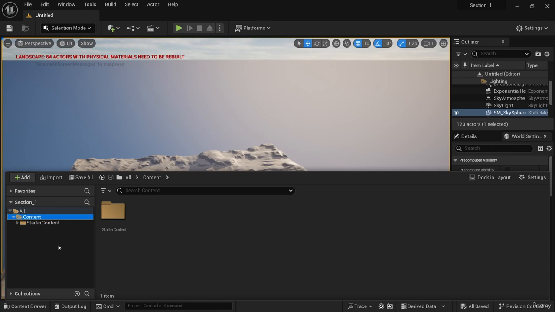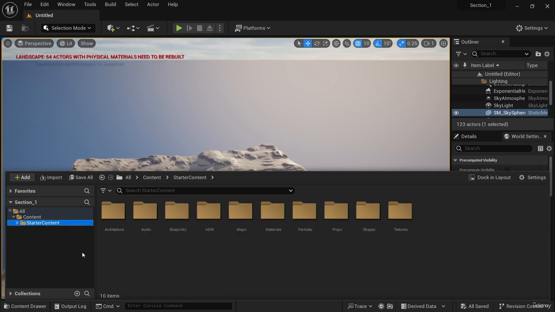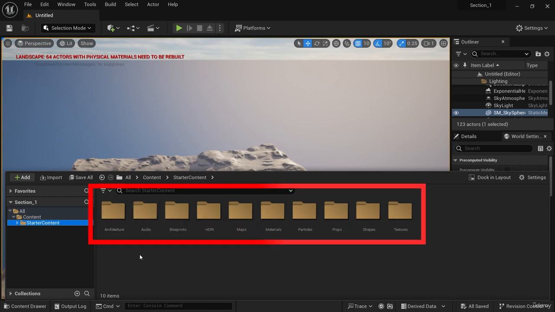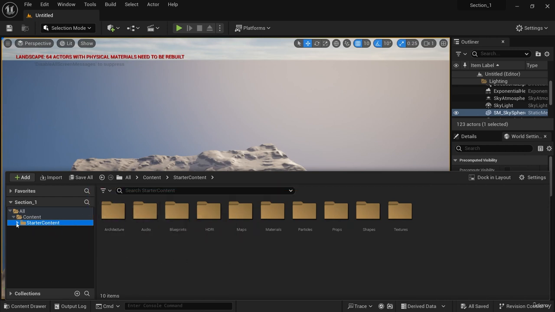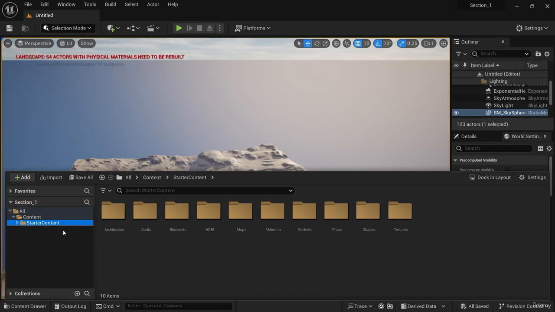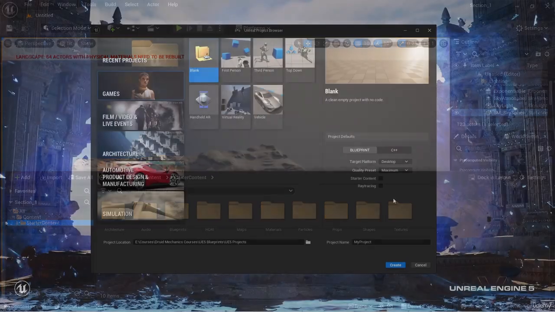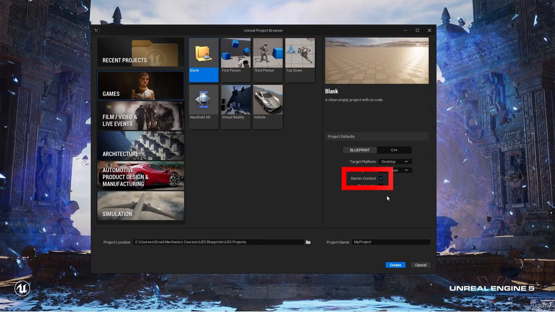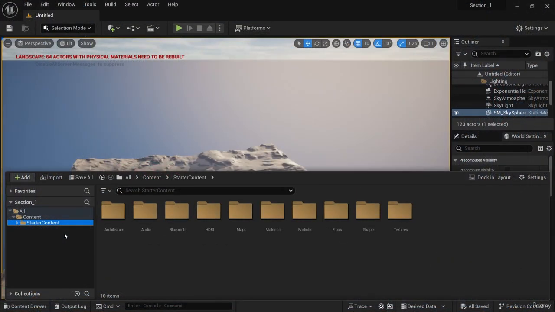project. And I started my project with starter content, which if I click on it, I see to the right all the folders in starter content. If I expand the dropdown, I can see it here in my list view. And if you don't have a starter content folder, well, that means you likely forgot to check the starter content checkbox. And as I mentioned, you can always add starter content to a project if you didn't add that when creating the project. You can add it with the Add button here.